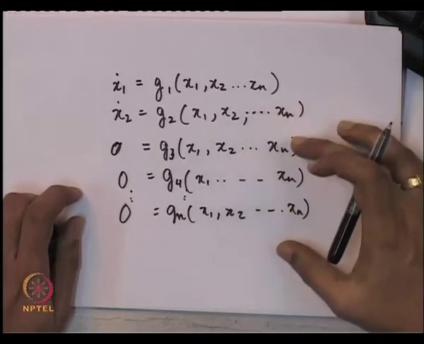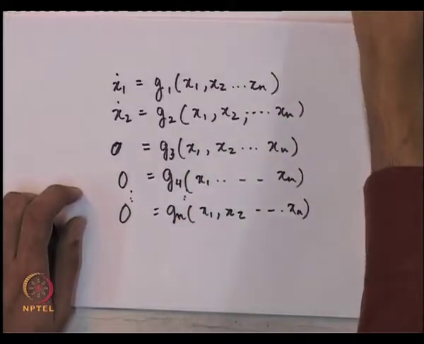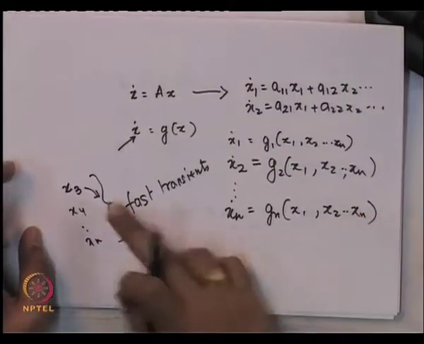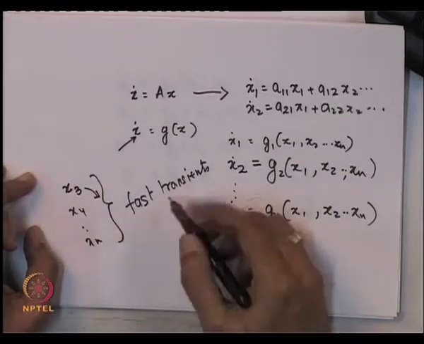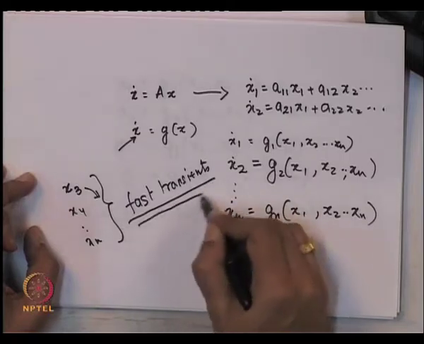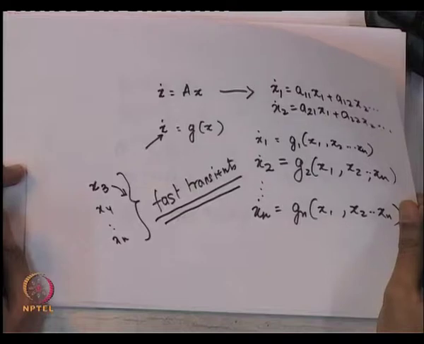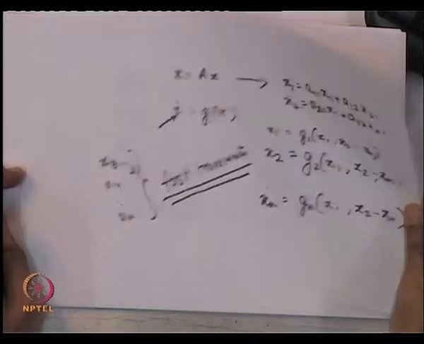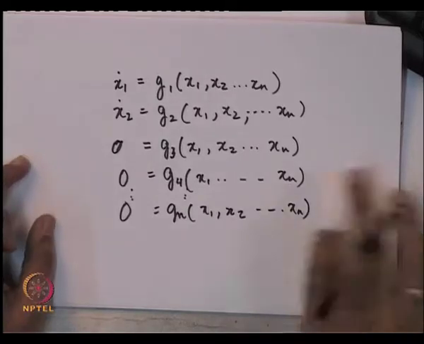And if you take this particular model of the system, one important point is you know a priori that these states x3 onwards are in some way associated with the fast transients. What we mean by association is of course something we defined in the last part of the last lecture. I will just recall what it was in some time.